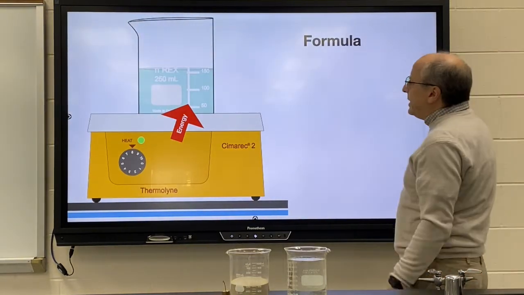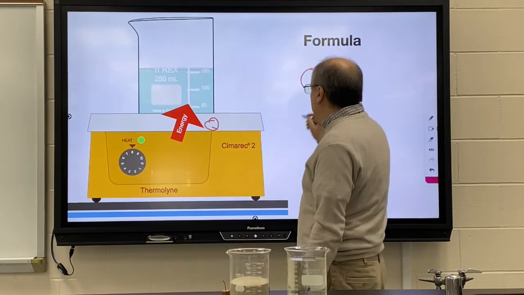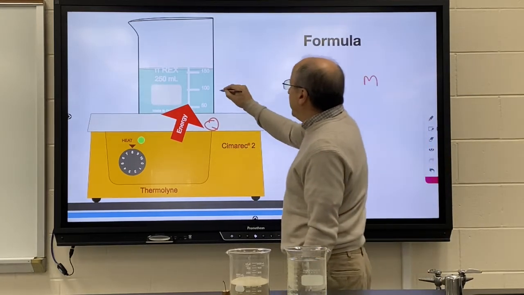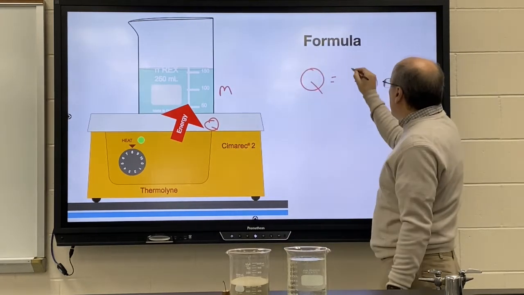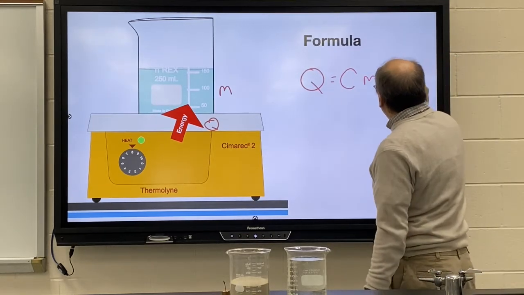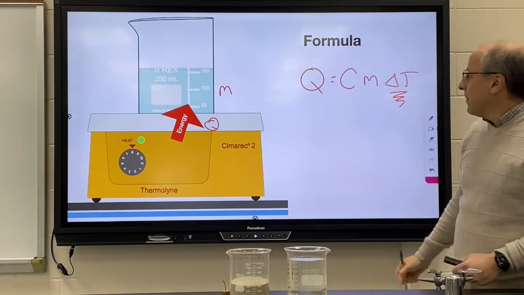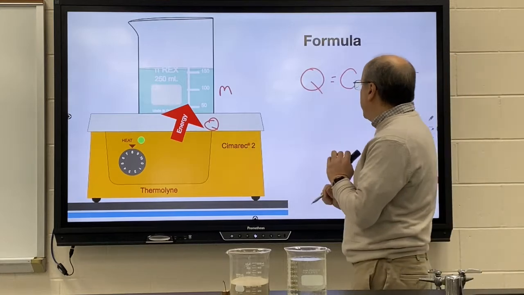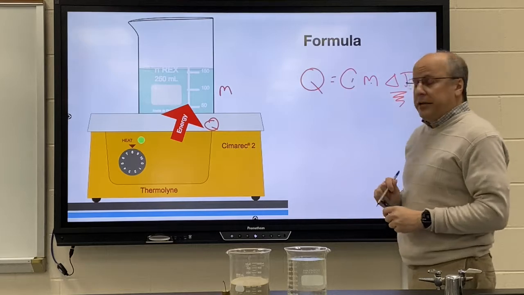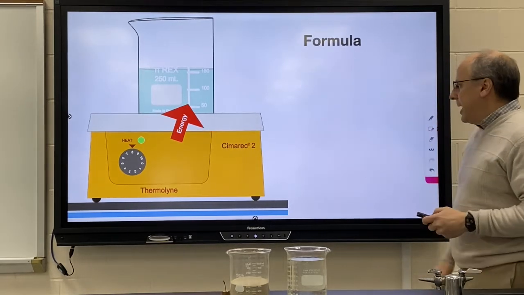Okay, so how do we actually calculate it? We start with the energy that we added. That was factor one. We look at the mass of material that we're trying to heat up. We take the specific heat of that material, and those three factors will allow us to predict the change in temperature. So it depends on how much energy, how much matter, and what is the material. Those things combined will let us find the change in temp.